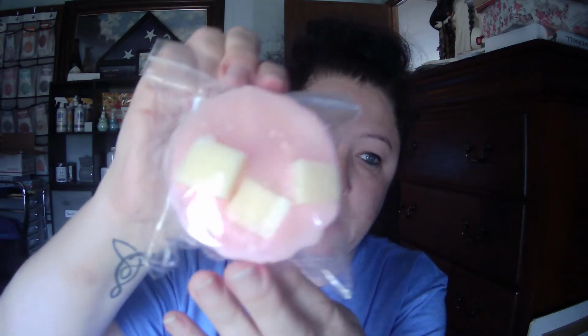I do like her strawberry pound cake. To me, it seems more strawberry forward, and I like that. Yeah, that is really, really nice. Oh, I put it away, sorry about that. And it's kind of like this iridescent-y, see-through kind of pink with yellow.